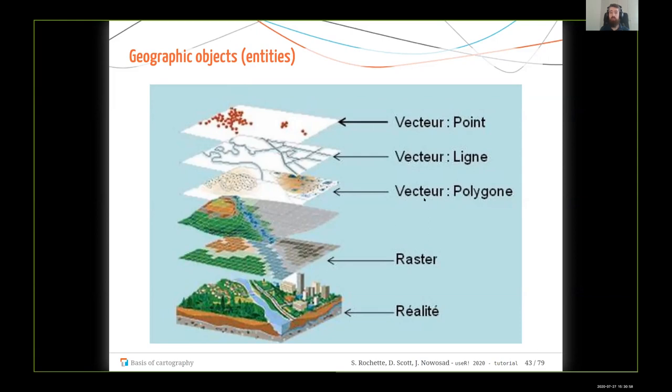And we can also have vector data. You have already seen some examples of that during the previous session and the exercises. We can have polygons, for example, countries are represented by polygons, or French departments, or neighborhoods in St. Louis. We can have lines, like rivers or roads, and we can have points, which are locations of something.